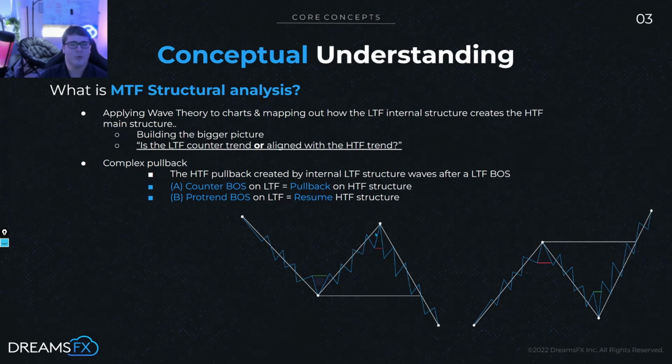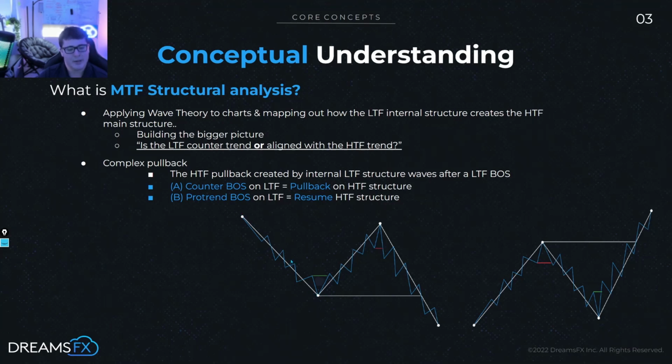Price isn't just going to make a random 4-hour leg here. What is going to be making that 4-hour pullback is how price is shifting and delivering on those lower time frames. Case in point, if you are pro trend, and let's say we're looking to sell, we know that a counter trend BOS on a lower time frame means that if you have your main pro trend structure, your lower highs and your lower lows, your internal structure to your main trend is going to be that first individual lower high, lower low on that next lowest time frame, right? So it's going to be on your next lowest time frame.